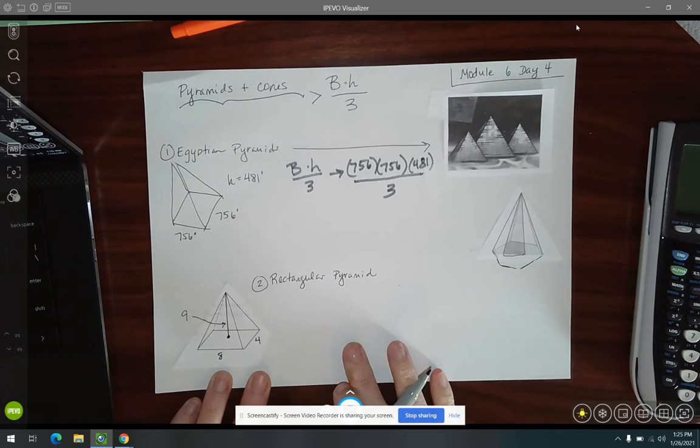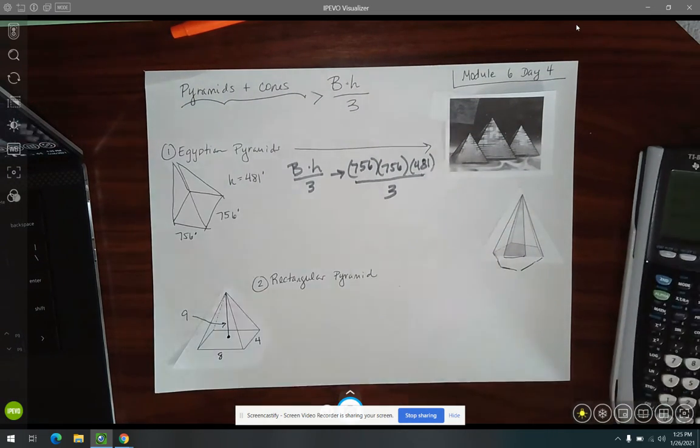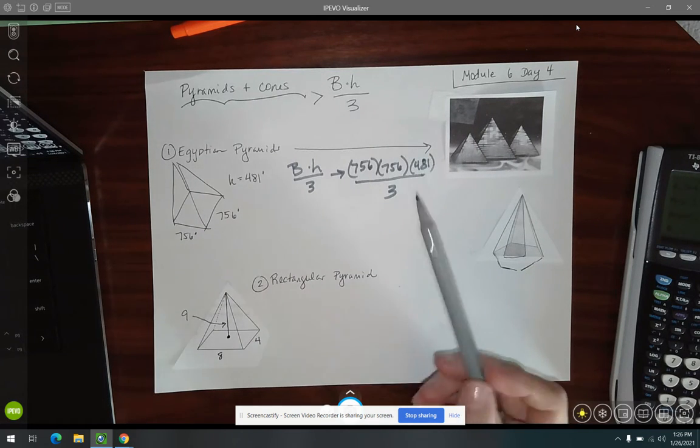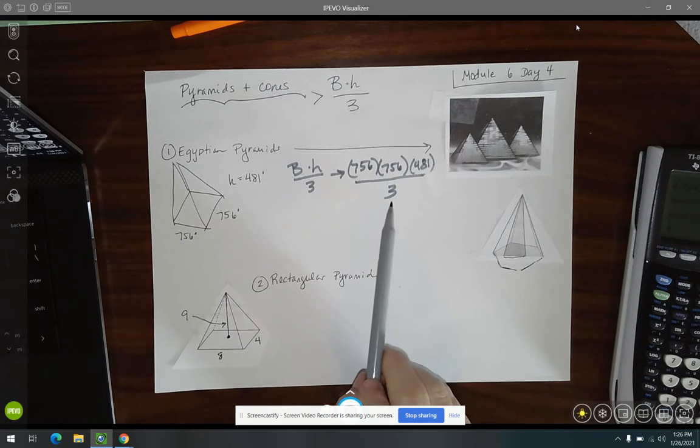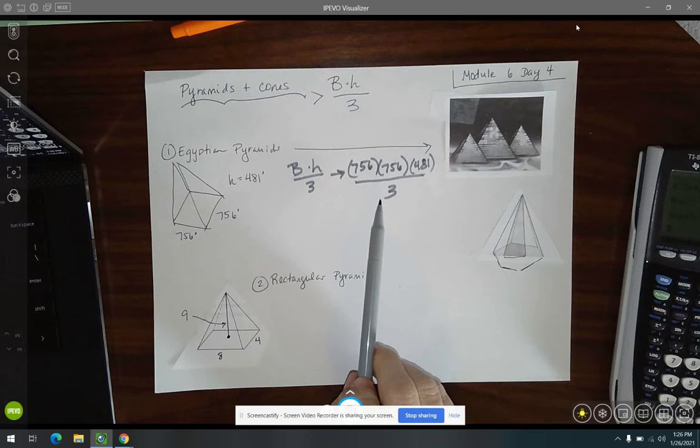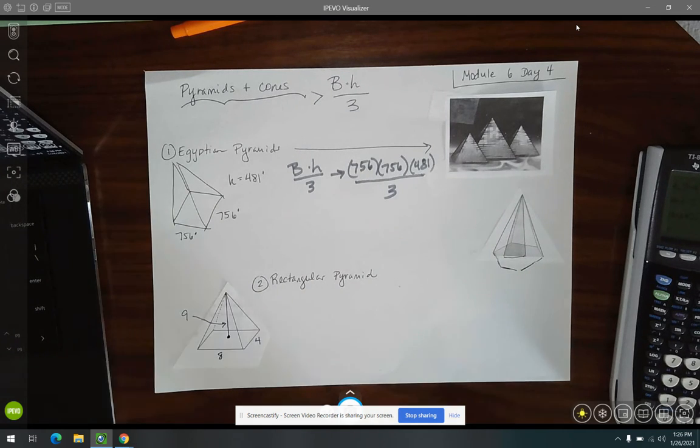Now, I'm going to tell you something right now. If you're the type that doesn't like to do fractions, which is what this looks like, you're not going to get as precise answers. So please be sure to multiply everything out and then in the very last step, divide by 3. Or you can divide by 3 if it goes into something evenly. Do not make this a multiplier of 0.3 because that is far less accurate than dividing by 3.